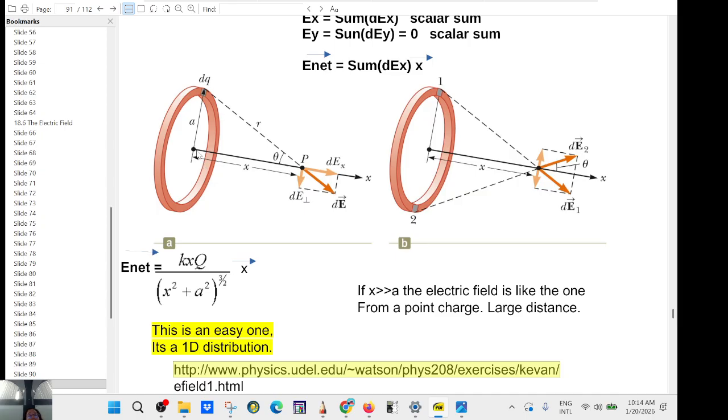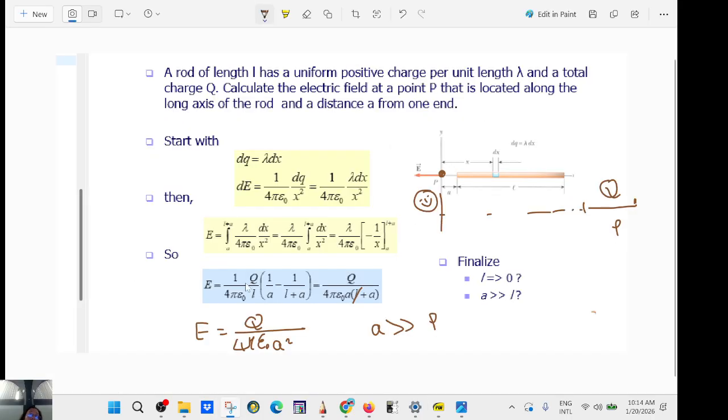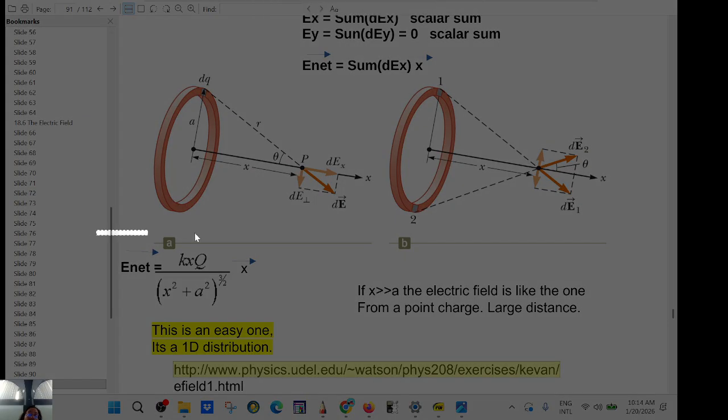So what's going on? As you move away, the electric field is what? At x equals 0, what's the electric field? If x equals 0, what do you get? 0. So the electric field is going to increase and then it's going to decrease. Agree? That's not hard. That's very simple math, it's not even calculus. This is algebra.